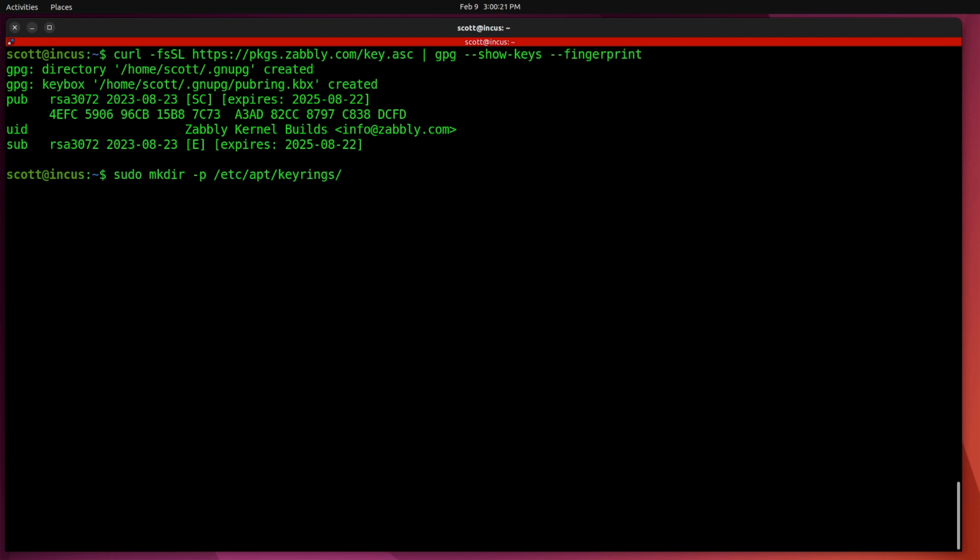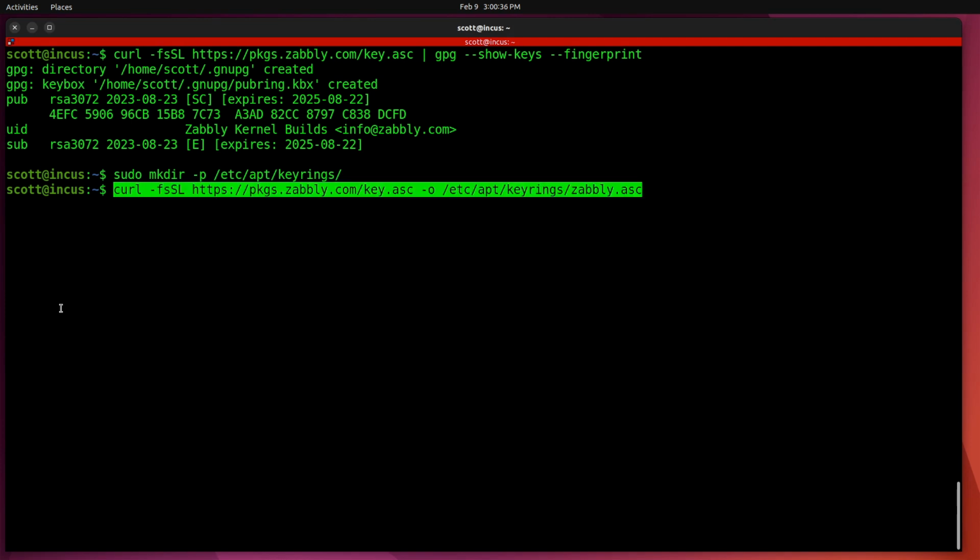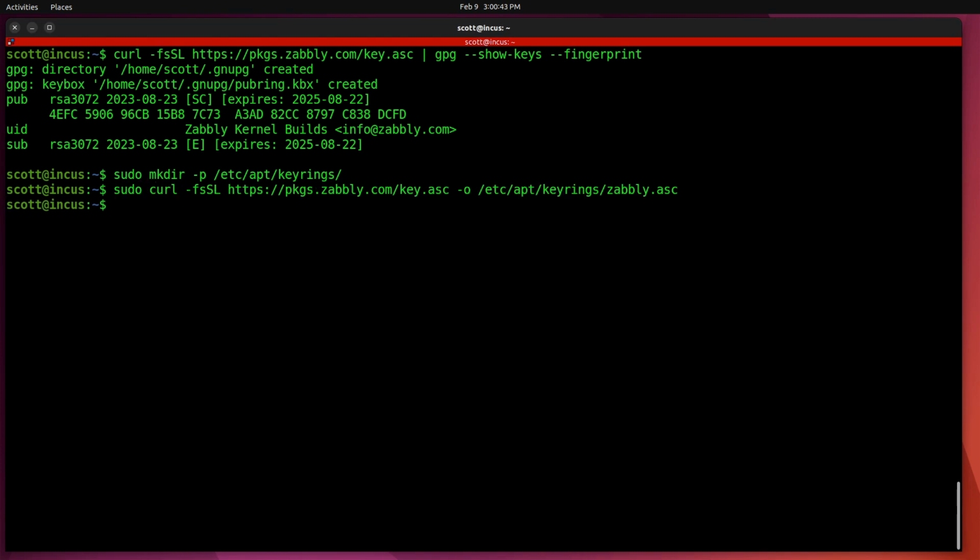And then the next thing we want to do is go ahead and create ourselves a folder to store our keys, and we're going to do that with sudo mkdir on /etc/apt/keyrings. And then we're going to go ahead and do a curl command over there, and we're going to sudo this curl command as well, and it will go ahead and place those keys over there. And since I'm going to be doing more commands that require sudo, I'm going to do a sudo su just so that I'm root.